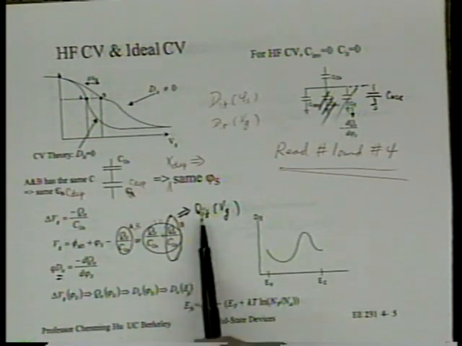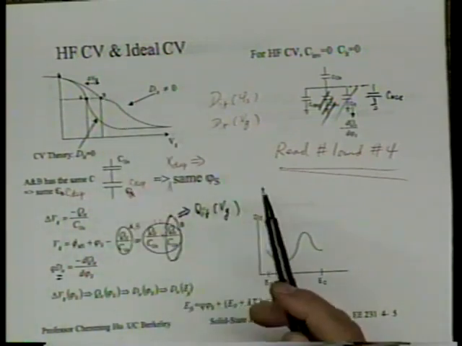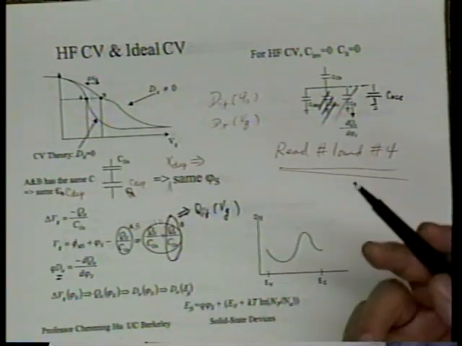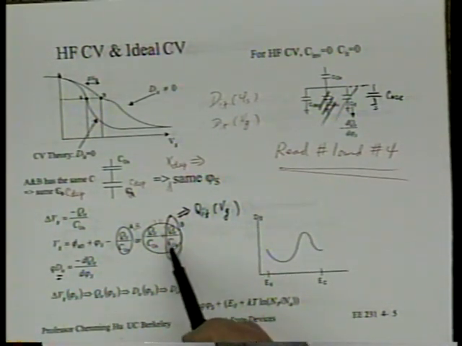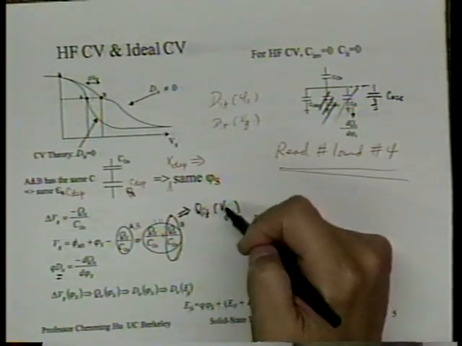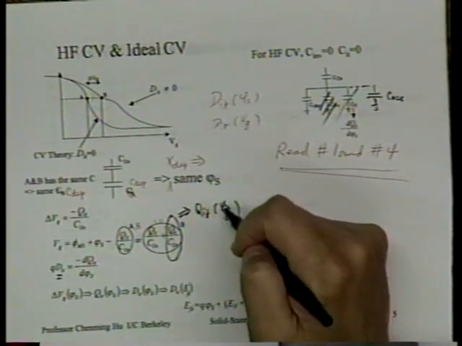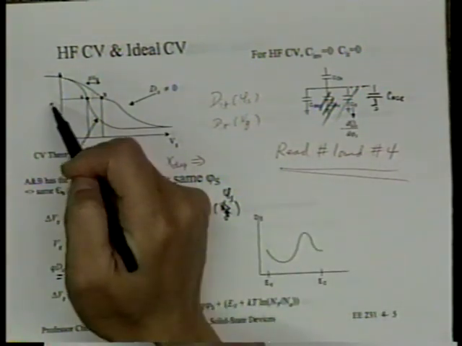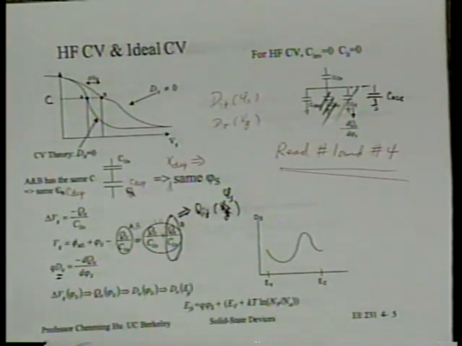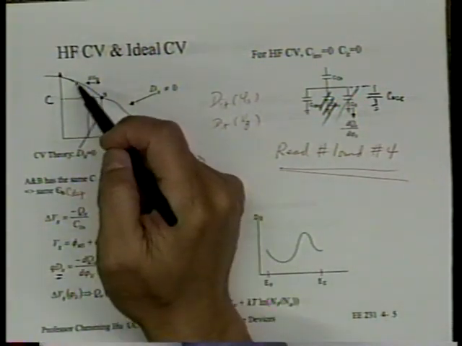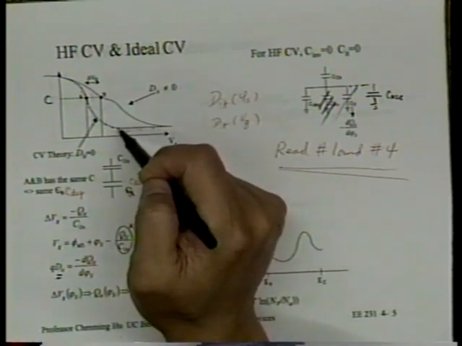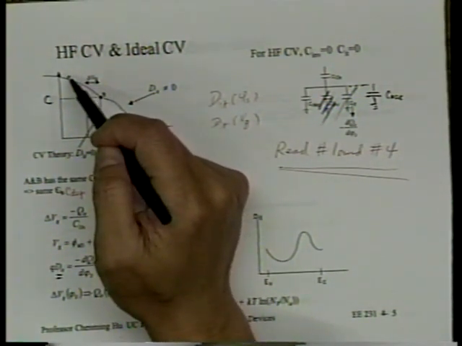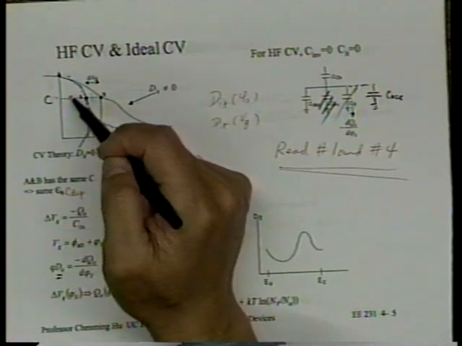For each QIT, for each VG, or for each C, or each VG, for each phi S, all right? Okay, this is a little bit complicated. Let me slow this down, how to do this. Just based on this, we know at least for each phi S, all right? Once we pick a particular C, we have picked a particular phi S. Remember, we know the phi S along each of these points. This is our theoretical curve. We know the phi S corresponding to each point here. So once we pick a C, we know the phi S.